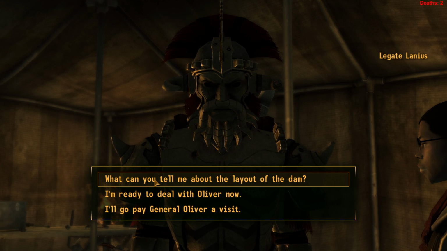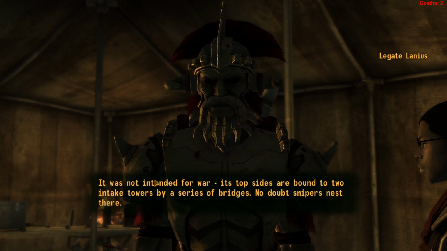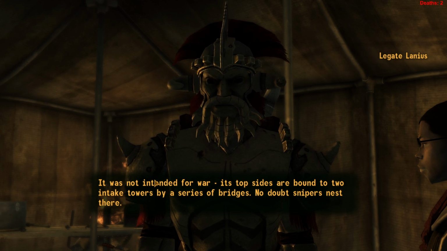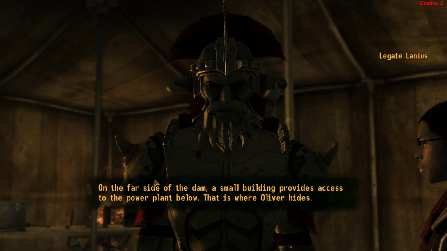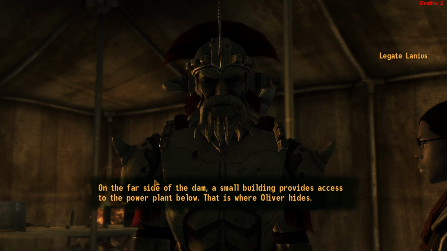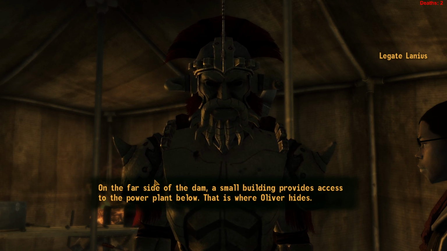What can you tell me about the layout of the dam? It was not intended for war. Its top sides are bound to two intake towers by a series of bridges. No doubt snipers nest there. On the far side of the dam, a small building provides access to the power plant below. That is where Oliver hides.